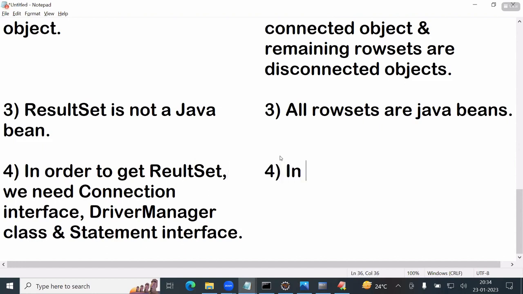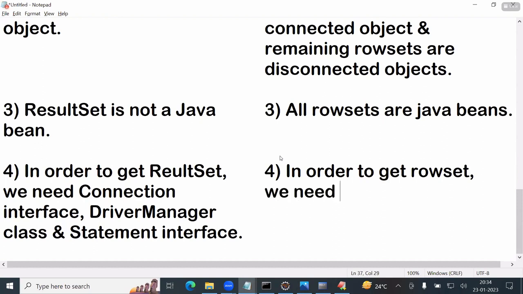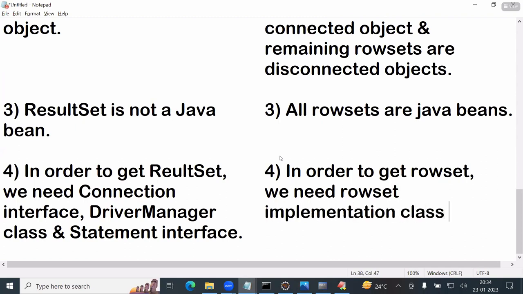Here, in order to get a row set, we need the row set implementation class only. Four differences are there.